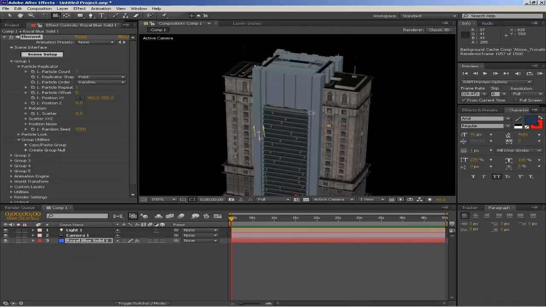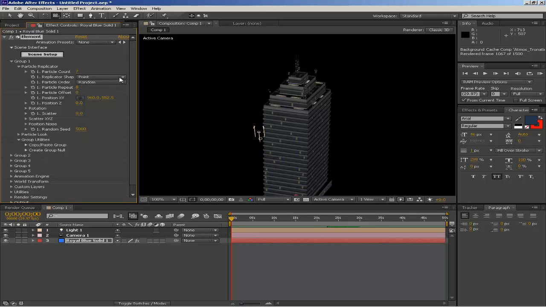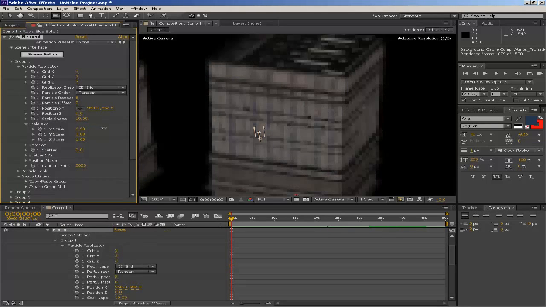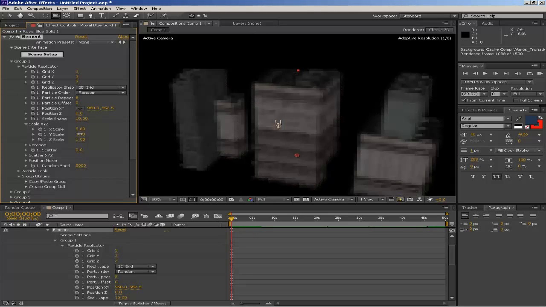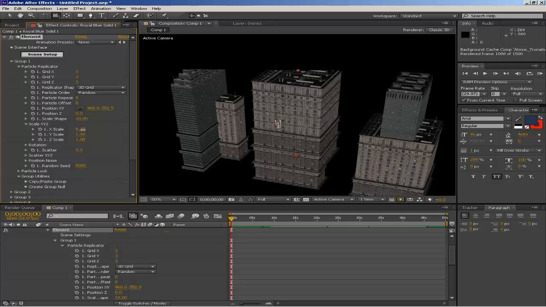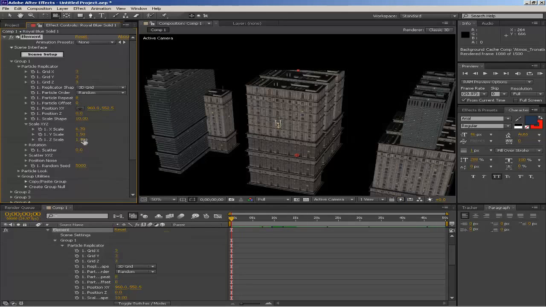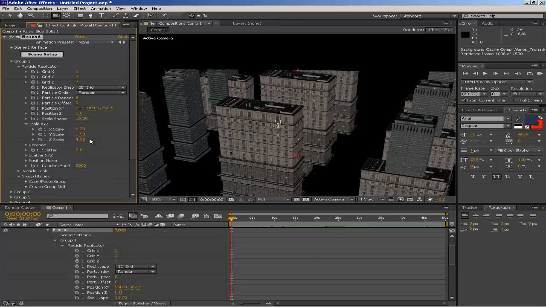And now what that's done is added all the buildings to our texture. So all we do is bring this up like this, checking out our buildings, and then have a 3D grid open now. As you can see, we're adding our buildings to our scene like so, and you can scale them down, scale them up, stretch them, make them wider. But you're not actually making them wider. What you're doing is adding more buildings, as you can see, like that.